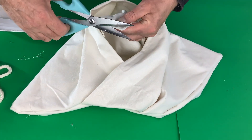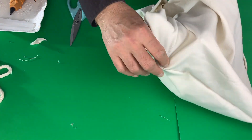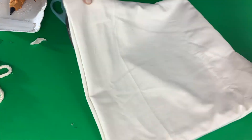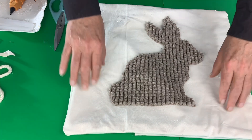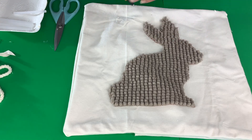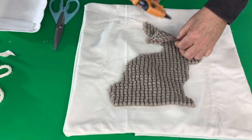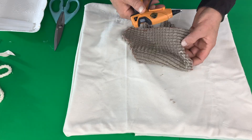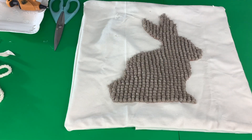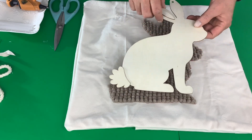I noticed some of the corners were a little bit bulky. Go inside, take that corner out, cut off any excess material but don't cut through the glued part — that'll give us a nice sharp little corner without bulk. Then flip it over to the front, take our bunny and center that on there. When you're satisfied with the position, start to hot glue it a little bit at a time, because if you try to glue the whole thing down you might take it off center or the glue will cool before you get a chance to lay it all down. Just do it piece by piece.